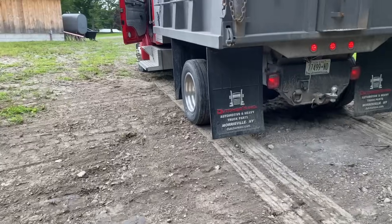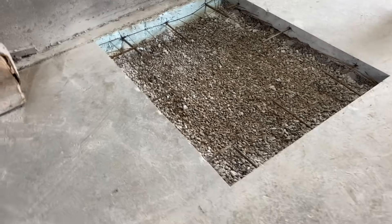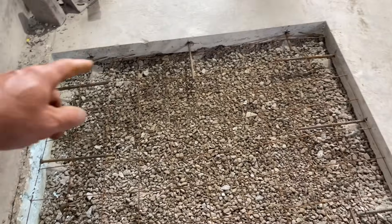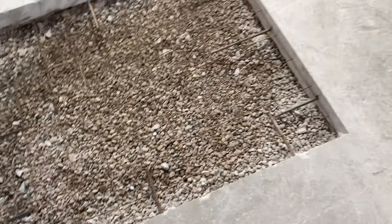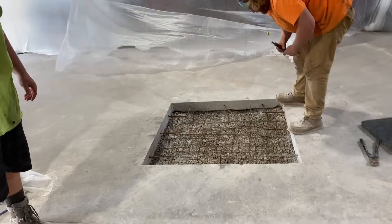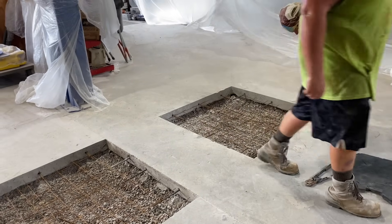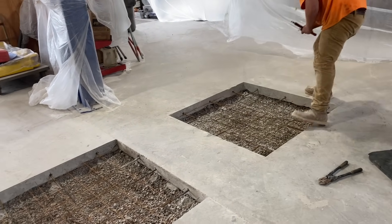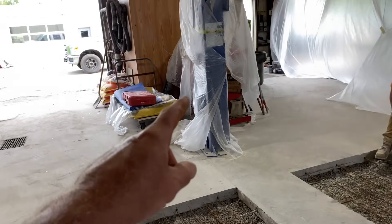Now we're going to cut some rebar. Dustin's back there drilling holes. We're going to put some rebar and wire mesh in there. Alright guys, we are just finishing up. We got three rebars in each side — so 12 rebars per pad. Then we got some wire mesh sitting on the rebar. Dustin's tying it to the rebar, which will hold it up. We're ready for concrete, but we're not pouring it today. Today's Saturday. This was just a little fill-in job because we do work for this guy at the body shop. He wants to get his lifts put in here, so we've got to get this concrete poured this coming week so it can cure and he can do his lifts. That's a brand new lift right there just sitting there waiting.